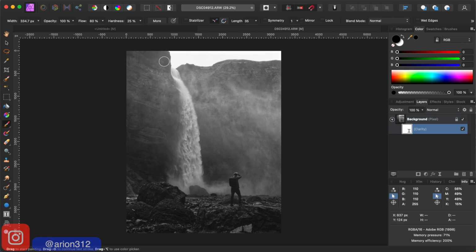Let's get rid of some of this stuff. Go ahead and get rid of some of the stuff at the bottom. Down here. I'm gonna wait a bit on the rock that he's standing on. Let's get rid of everything that's going up over here.